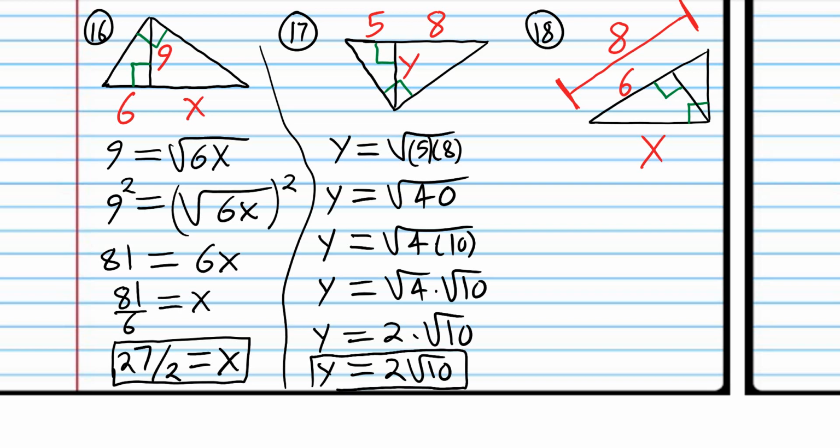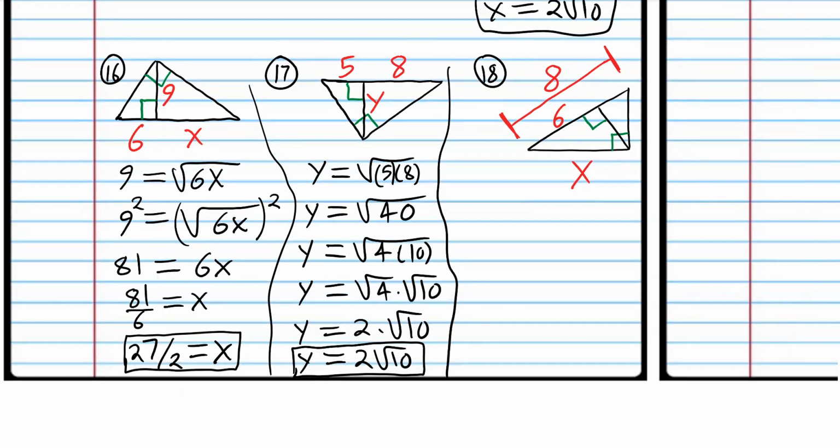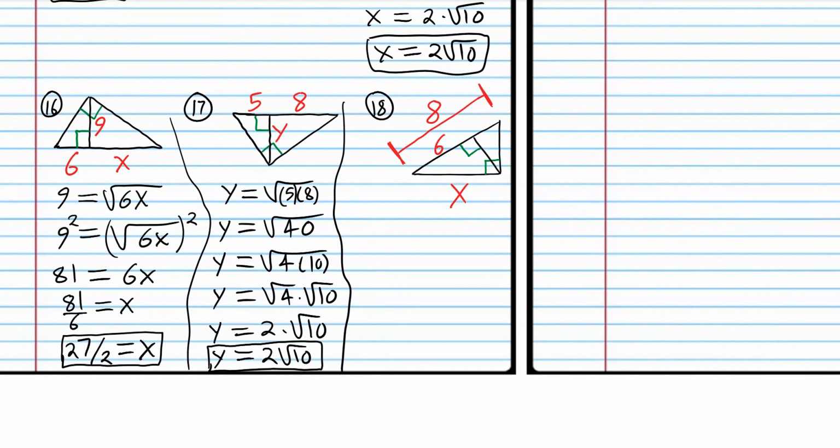A lot of students are very angered by the fact that you can write a number right next to a root, and that means multiplication, but that's just the way it is in math. That's the notation. If you put a number right next to a root, it means that you're multiplying the number by the root.